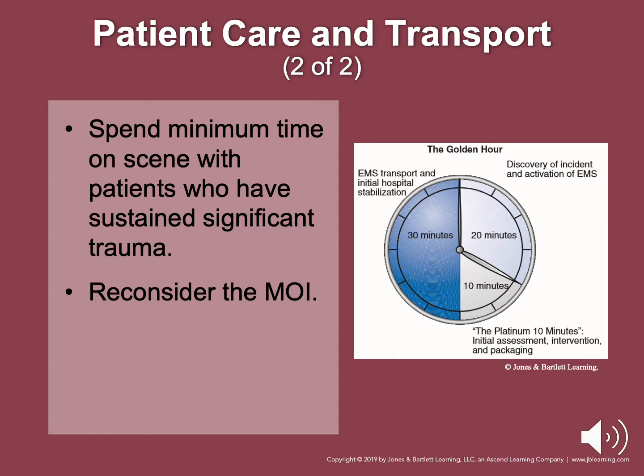So I always think about the golden hour as the time you dispatch to the time you get on scene. You want to start adding up those minutes. So the golden hour does refer to that time. That is the best potential for survival. So spend as little time as possible on the scene with patients who have sustained significant severe trauma.